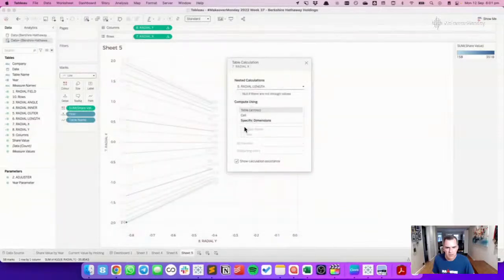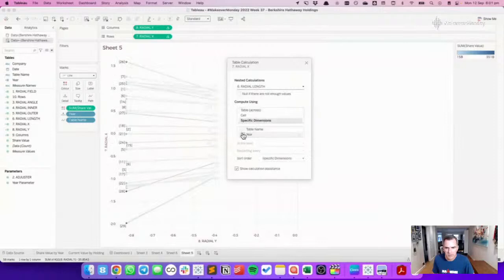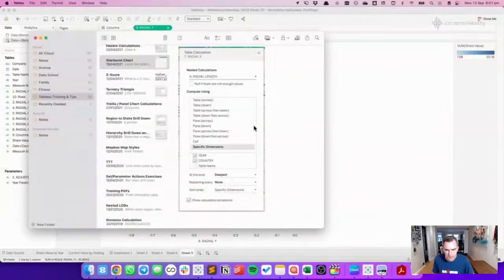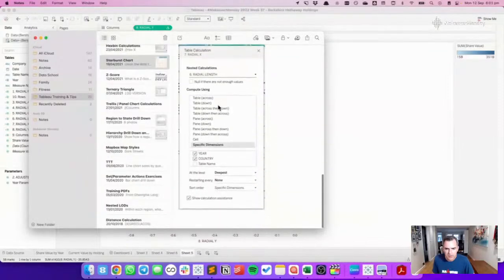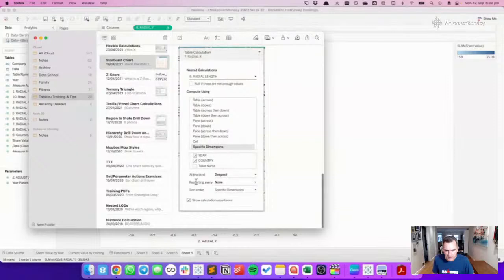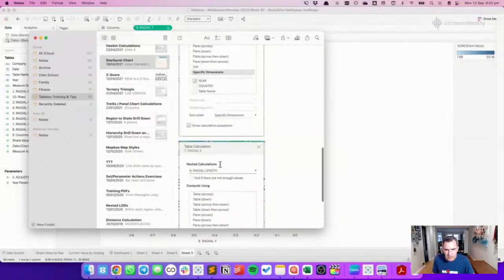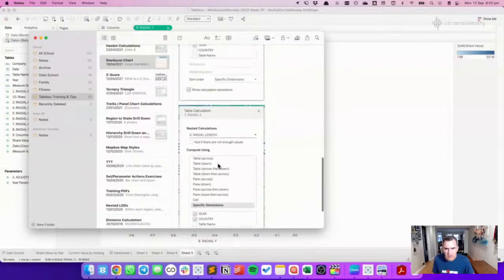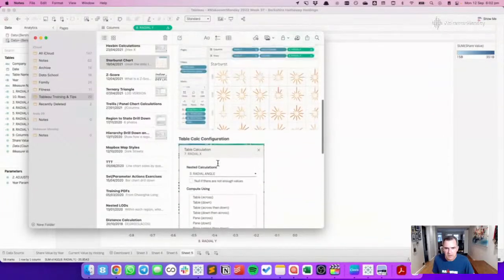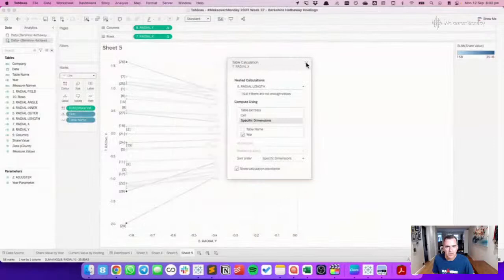Radial length is by year. Is that right? Year. Yep. Okay, and then let's see. We then have, is that it? So radial X, I guess radial Y must be computed the same way.